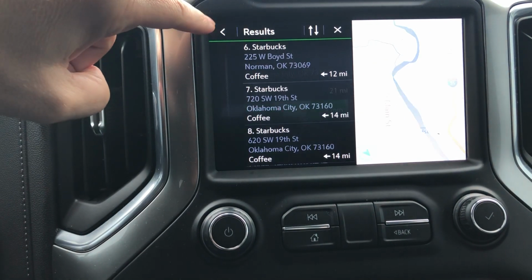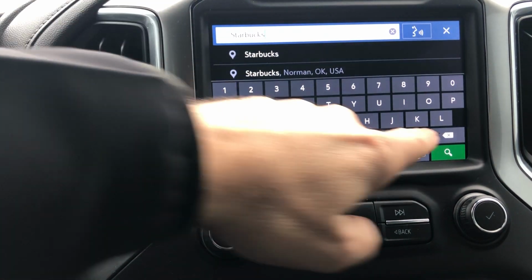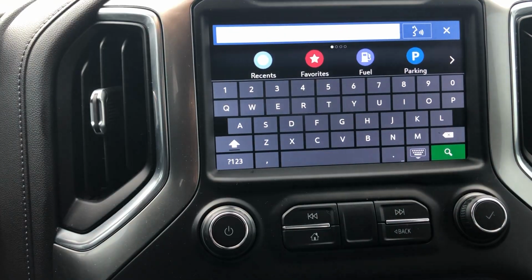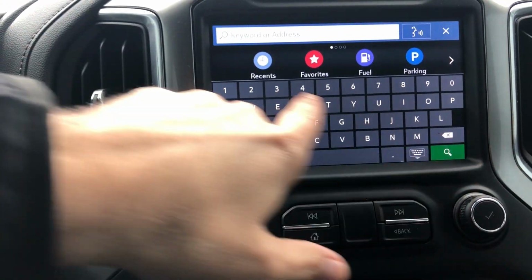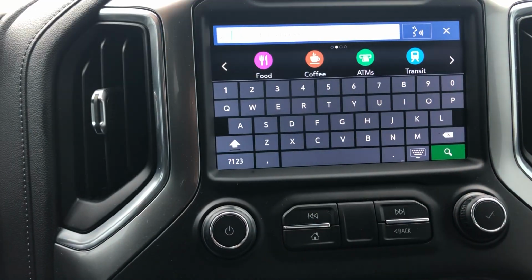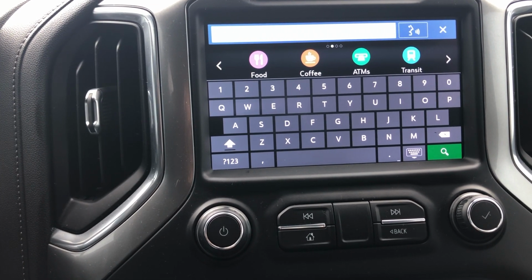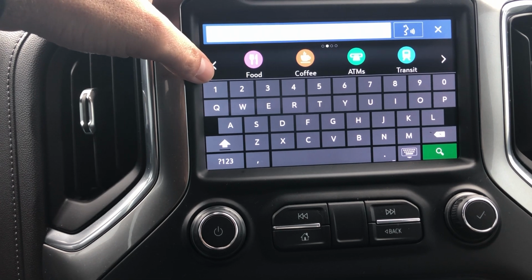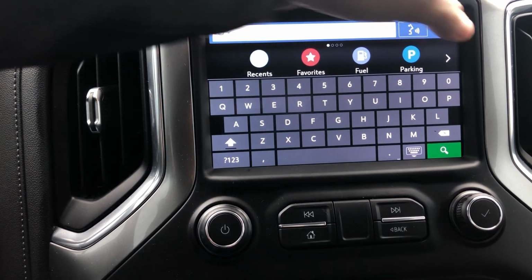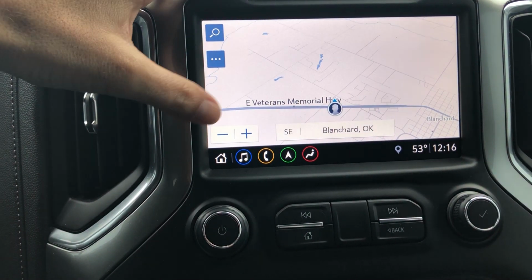and then go. And obviously the other way to use this is just to type in the exact address or something close. So let's say you go back on here. You can go to food, coffee, ATMs. It's all going to give that. So anyway, another video, but just to give you an idea of getting started with it. Just a starter video on how to use this. That's how it goes. And there's your map.